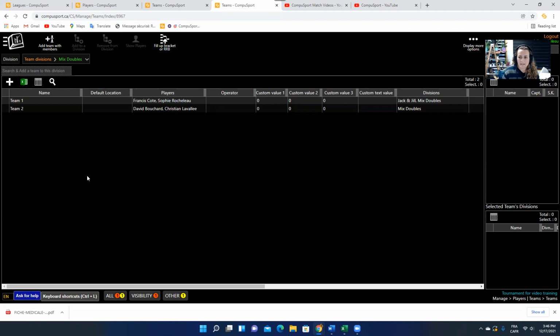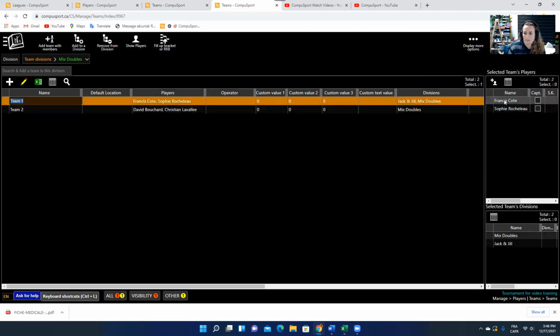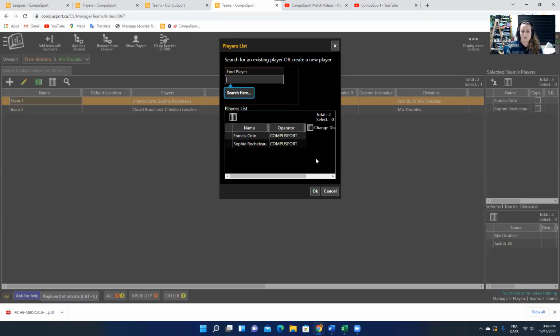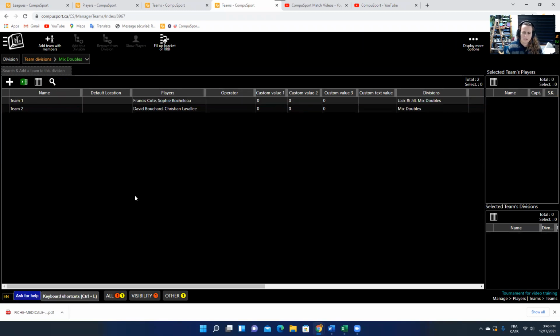If I want to add or remove names to the team, I'll remove my face in the corner here so you can see. So if I click on team 1, I'll get the roster here on the right hand side. So I can add more people with the little plus in the man figure, or I could remove someone. So maybe I'm not playing anymore, somebody else is going to play, and I can delete the person and add a new one. So lots of things to do in the teams. You can move stuff around. You can add or remove players.